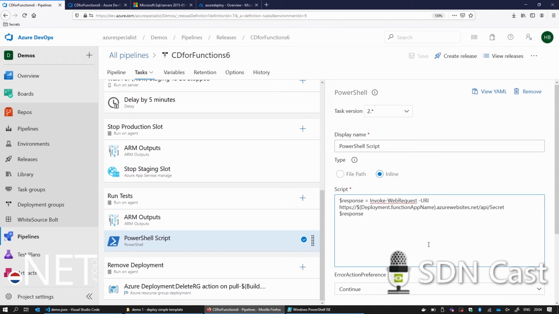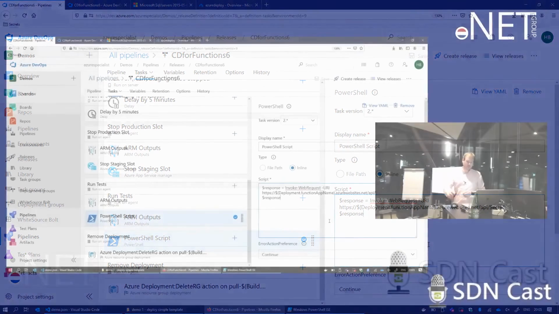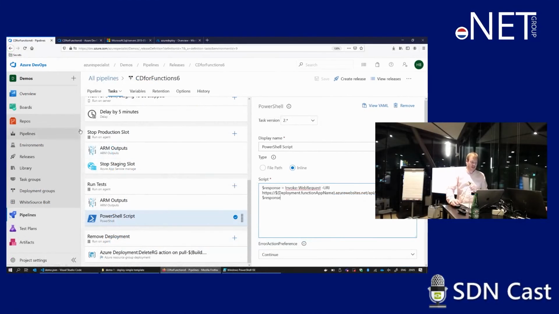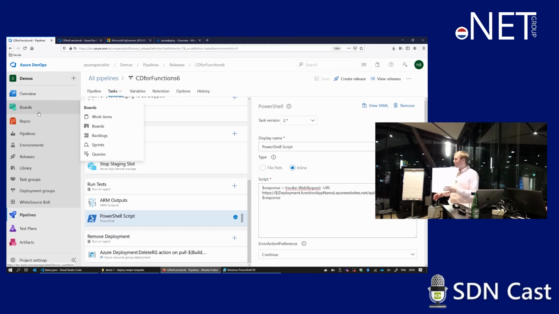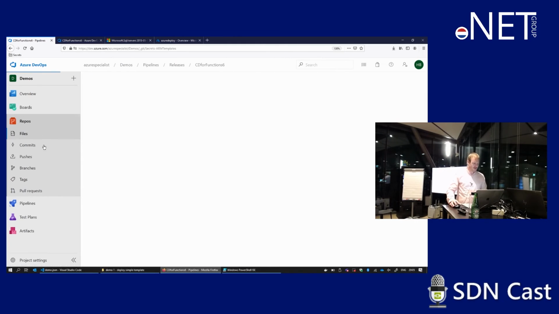Now if all this succeeds, within 10 minutes the environment is spun up, tests are executed, and everything is torn down. However, when something fails halfway, everything is going to remain there. I can investigate the error and tear it down whenever I'm done. And I'm so sure that this works. Actually, I'm not really sure, because I just moved everything over to a new subscription and connected everything up again. But it doesn't really matter.